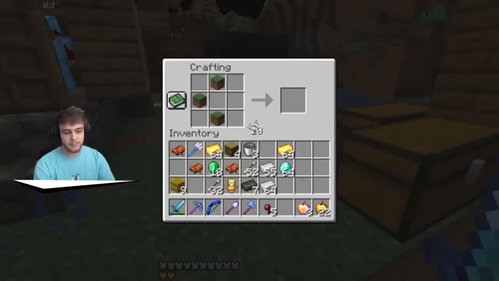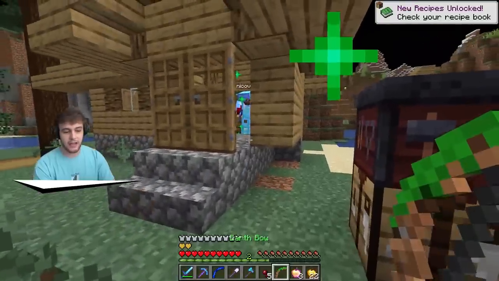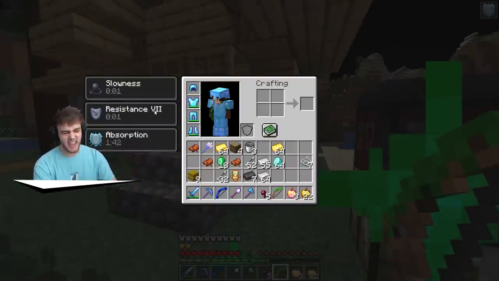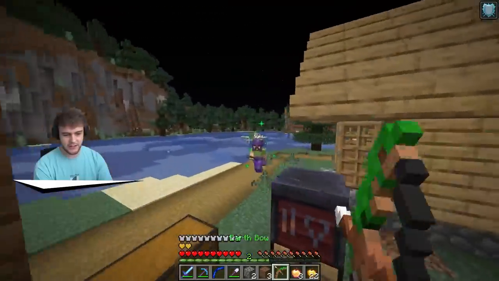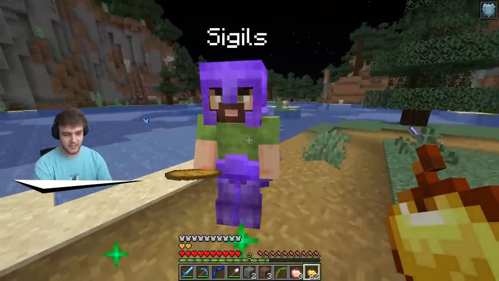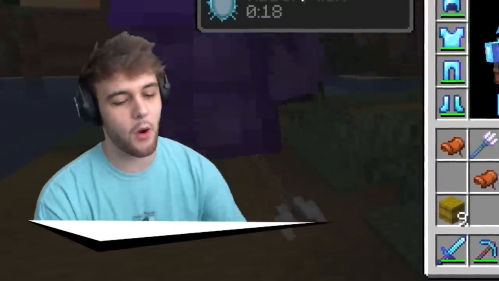So with 3 grass blocks that you get with silk touch and 3 string, you can make yourself the earth bow. And the earth bow gives you slowness, but it gives you resistance. I'm going to go ahead and test out this earth one now. Sigils, feel the power of earth. What just happened to you? Well, I have resistance 6, so nothing. Okay, well, we have the earth bow.